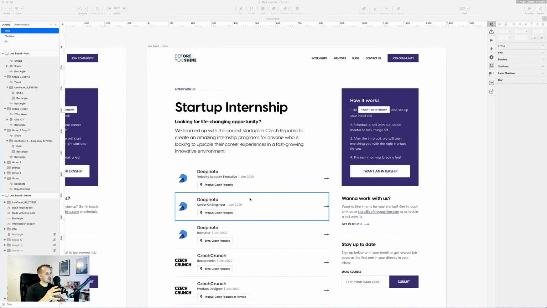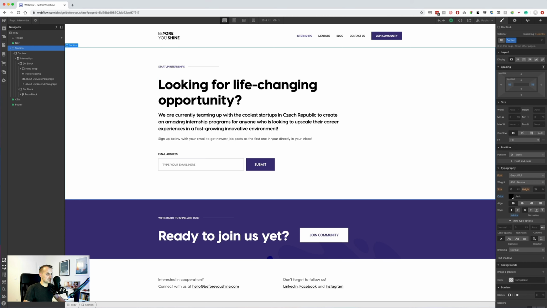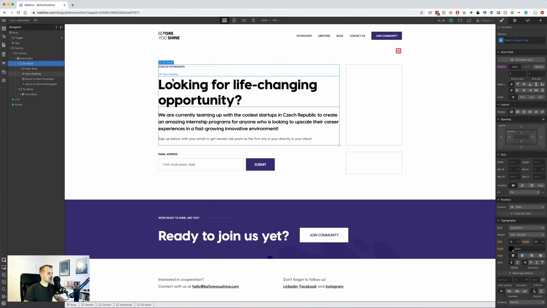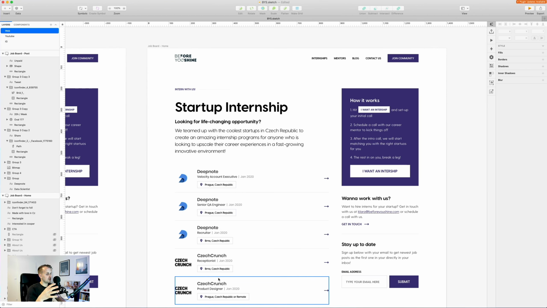In this part, we will be actually reworking a page called Internships, which you might remember if you took the course which I created previously. Previously, it was just a page where we were collecting an email address for the people who will be searching in Czech Republic for internships. But now, since the project moved on, we want to actually create a whole internships page as a job board, as basically a list of internships with positions.